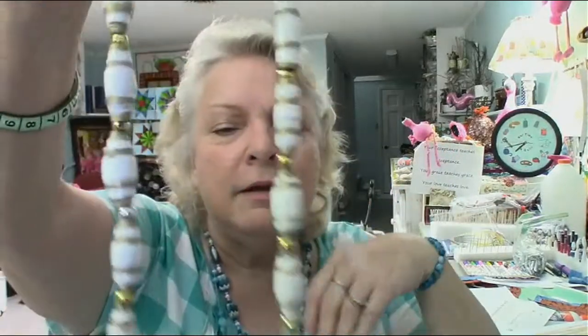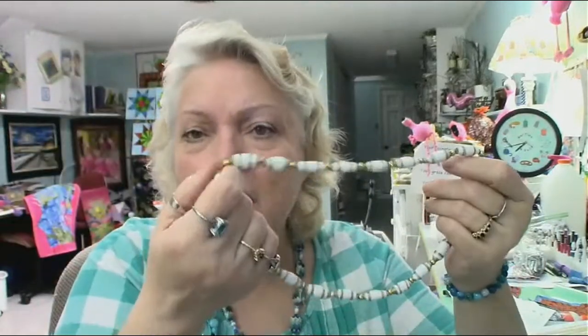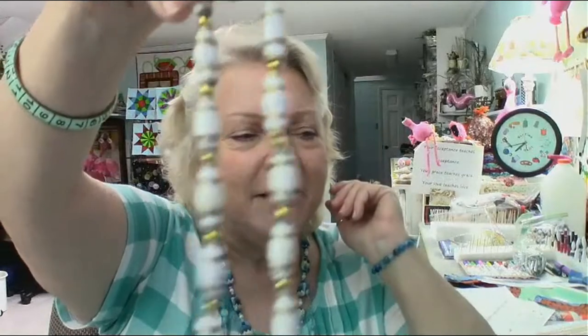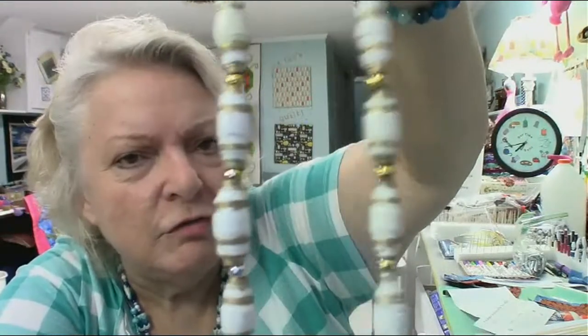Now, this one I just made. And here is, let me find, I tuck in the knot on the string. So then I go, oops, which way is top and which way is bottom? But I think it goes this way. These were white beads made out of white envelopes and just white paper.